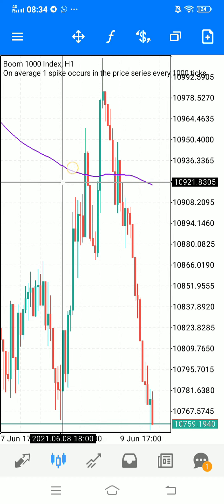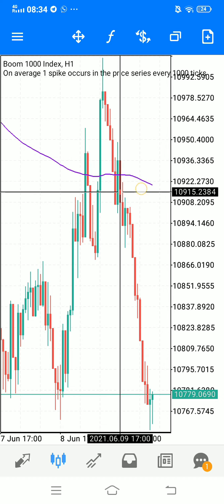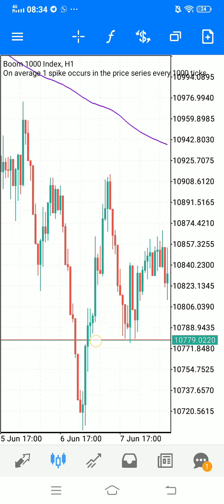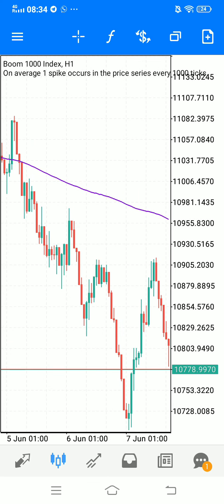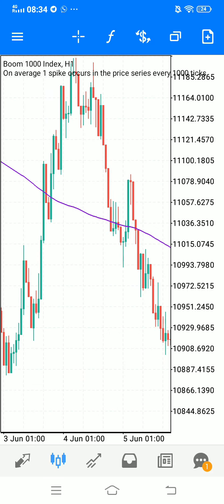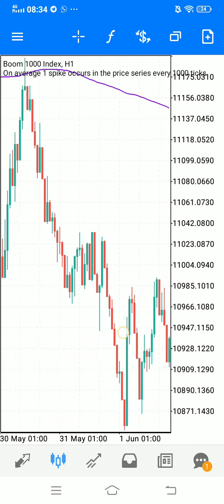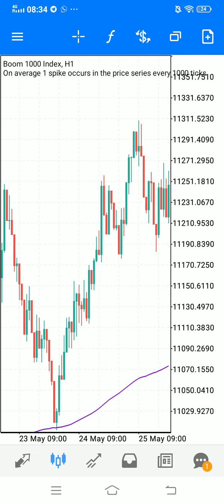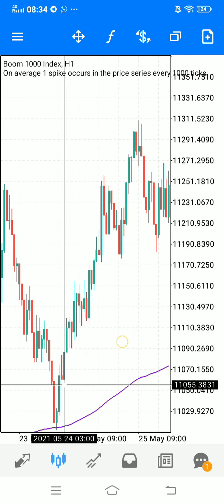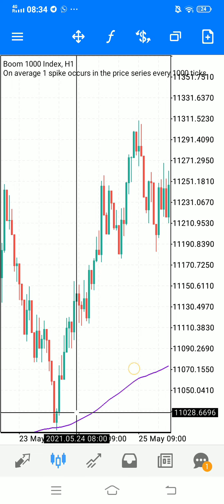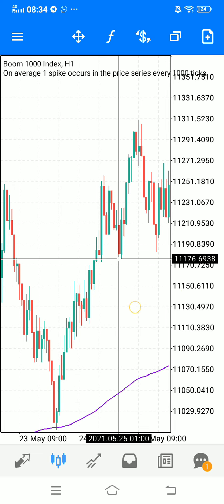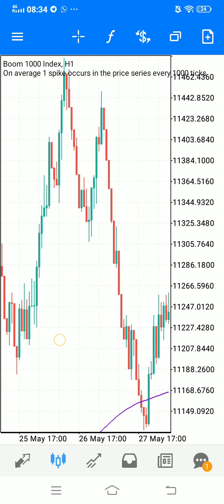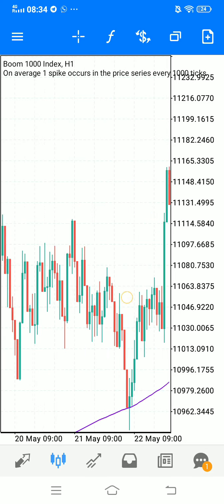So this purple line is your moving average. When price is below it, it's in a downtrend. And we can see over there that it's below the moving average, it's still in a downtrend. When price is, okay, it's still below. And then over here, when price is above the 200 moving average, we can see that it is in an uptrend. So that's a really simple way to identify the trend of the market.